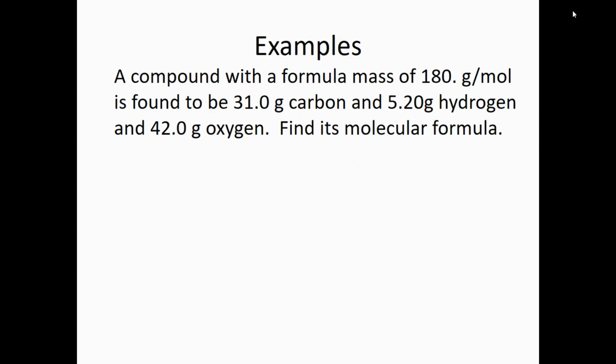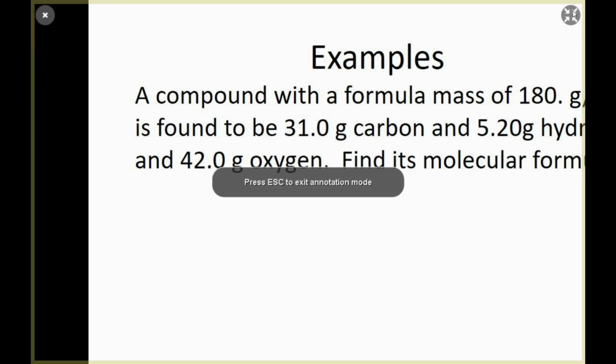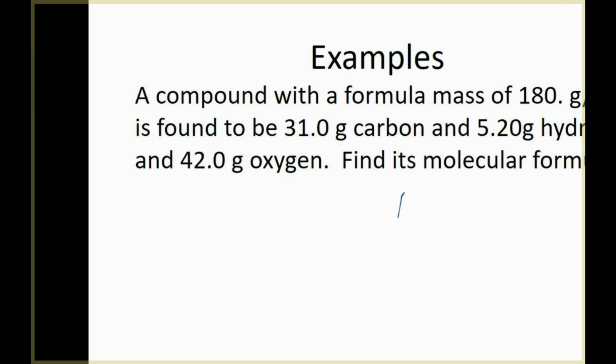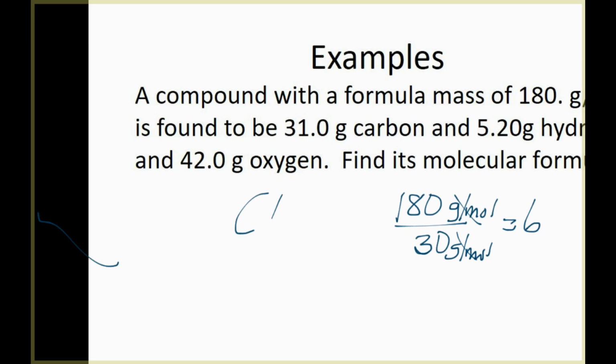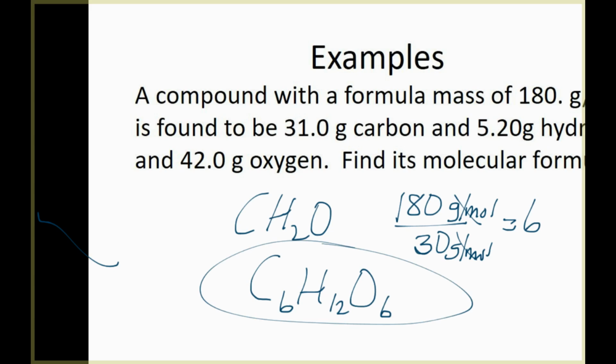Yikes, sorry about that. Okay, so where we ended up, you can go back if you need it. We know it was 180 grams divided by the 30 grams per mole. Yes, these are both per mole. That's why they cross out. So it was 6 times the mass. So we knew our empirical was CH2O. So 6 times the mass means you have 6 times the atoms. So take all your subscripts and multiply them by 6. Glucose.